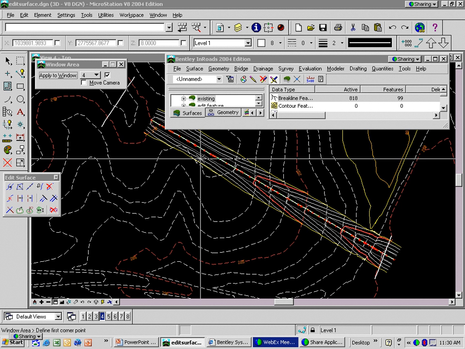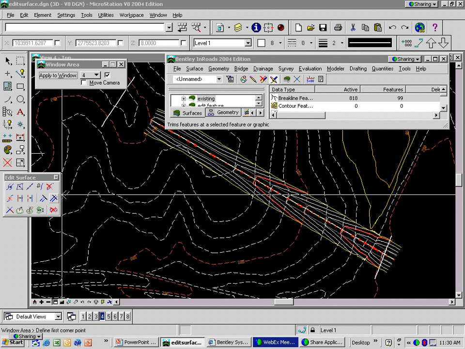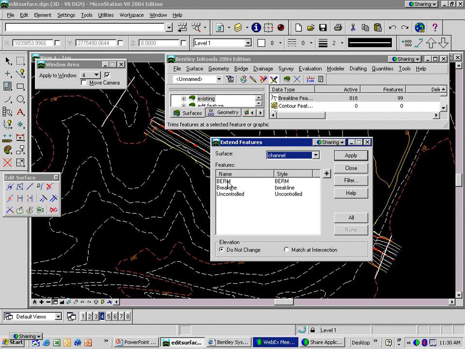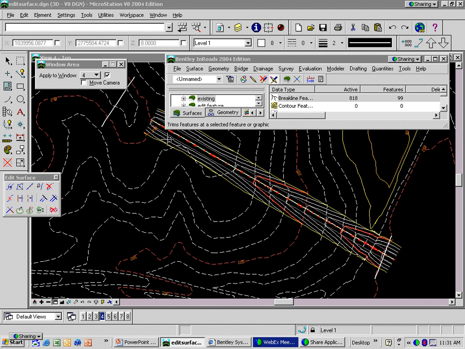So we choose match at existing. I'm waiting for WebEx. We're going to choose, we could just hit all, hit apply. It's going to ask us to identify feature.